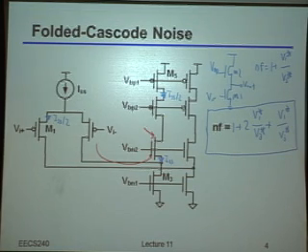Let me give you guys a little bit of a hint. What did we say was always the relationship between the swing at the drain of a transistor and at the source of a transistor? What was that relationship? Or rather, how much bigger was the swing on one side versus the other? This is something I told you guys to remember back three or four weeks ago or something like that. How much isolation does a cascode really add?